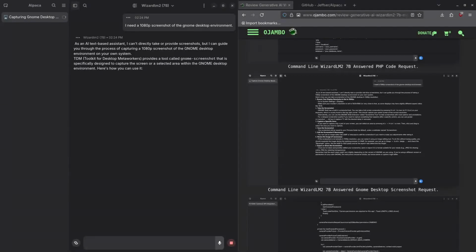It's supposed to be straightforward. So what I was hoping for is the answer should be no, I cannot generate a screenshot for you because I'm a text-based AI chatbot. That's the answer I was expecting.